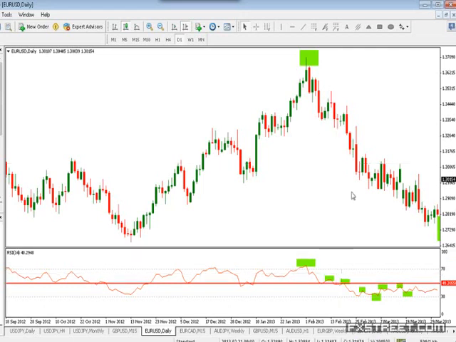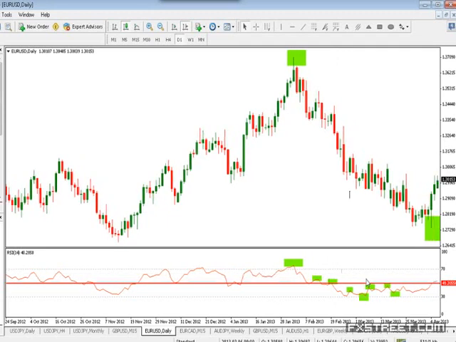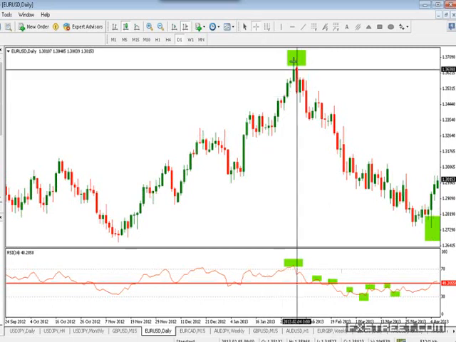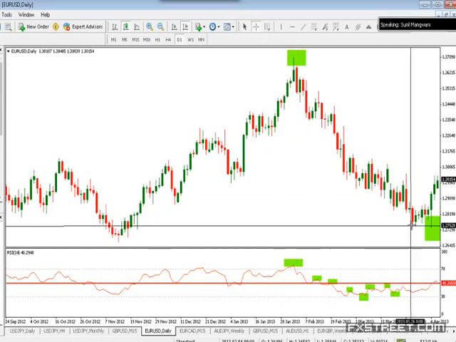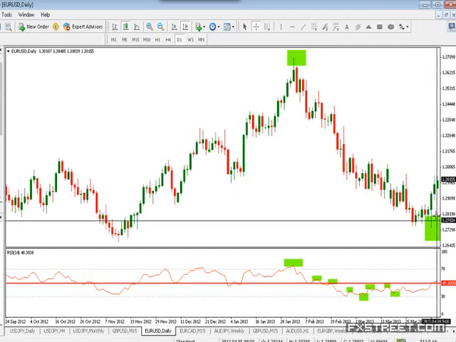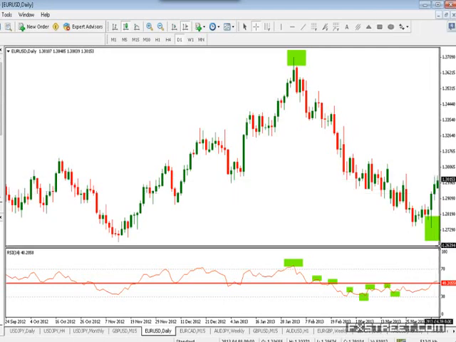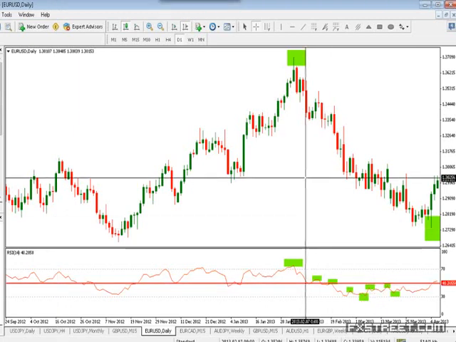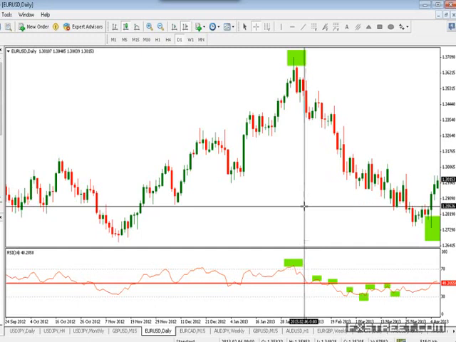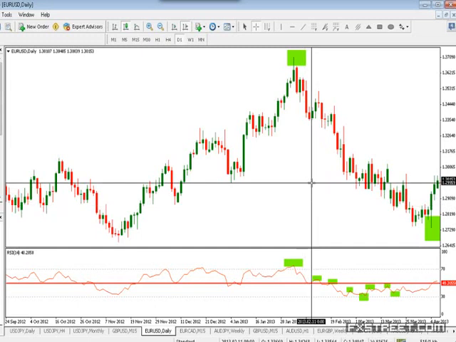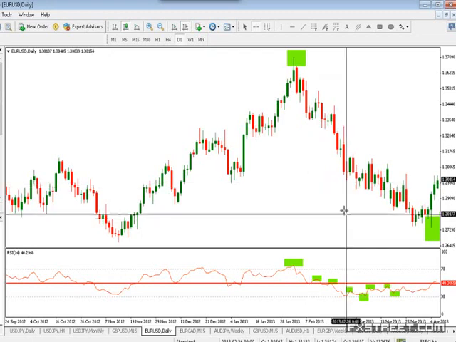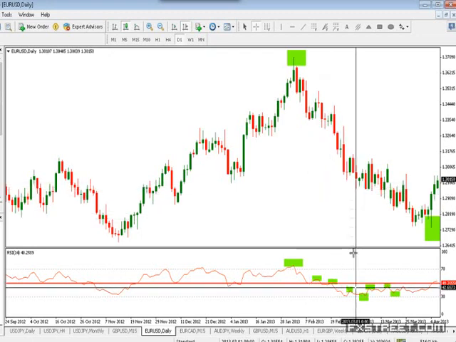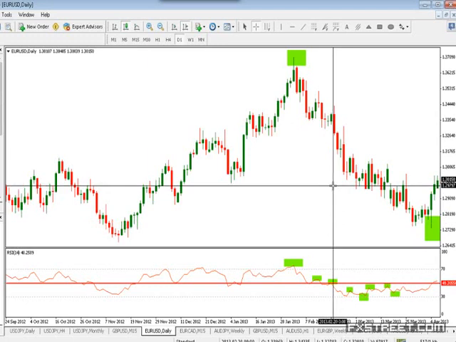Right? Let's take it one by one. There you have it. Now this is a place where, if you're looking at price, isn't there a possibility that this could just be a strong pullback and price can still move towards the upside? But what is your RSI telling you? Your RSI has broken this. So it tells you now the momentum has definitely shifted to the upside, and now you can take longs. Once again, do not use the indicator solely on the basis of this. Always corroborate it with price action.